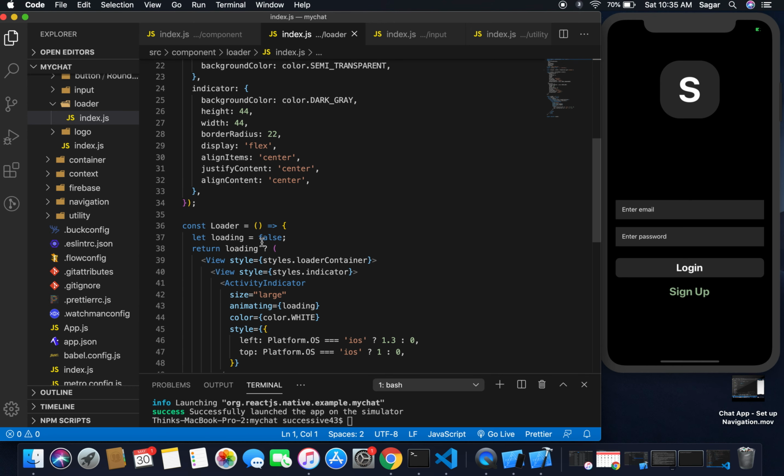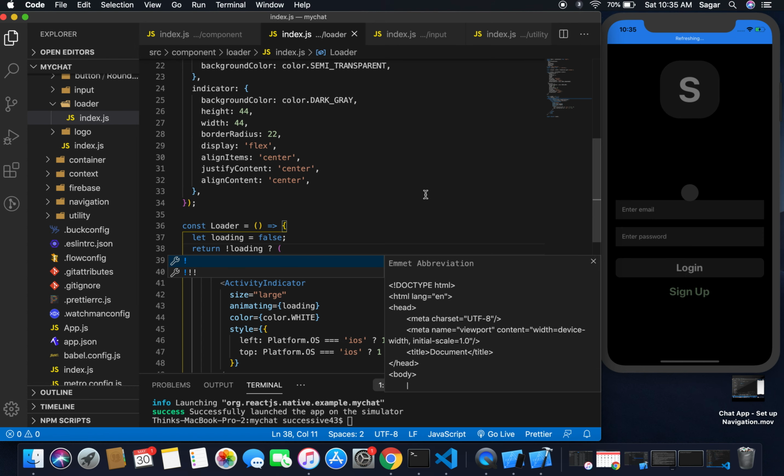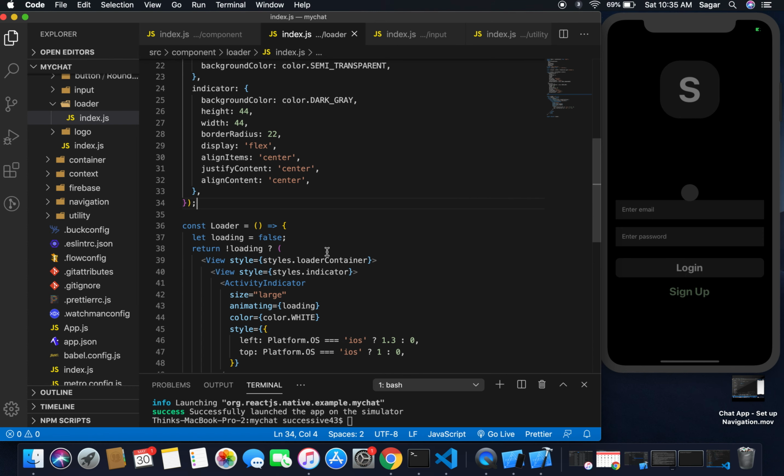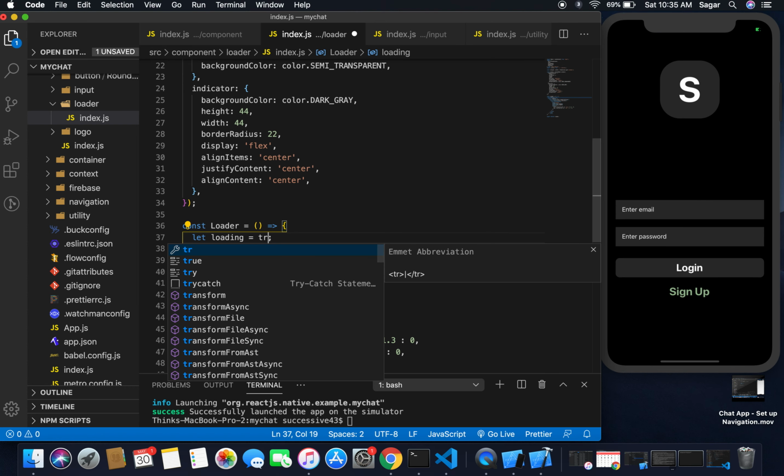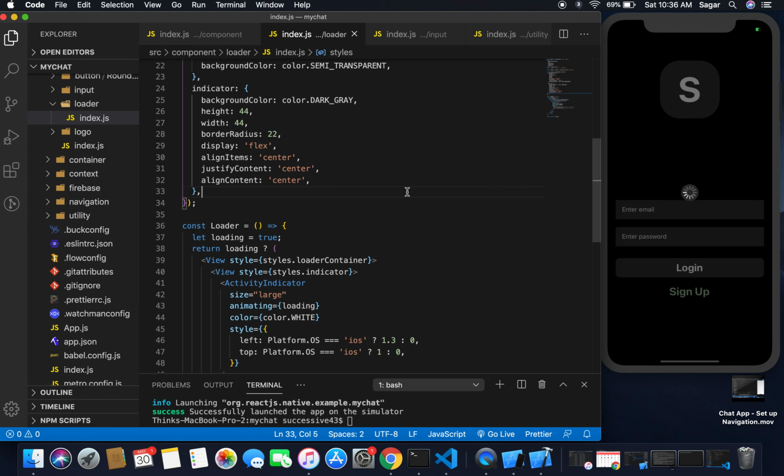So if I give it not, I think it passes a value of 2. There you can see there is some shade throughout the screen, and it is in the center of the screen. Now let's start to write the context for this so that we can use it globally.